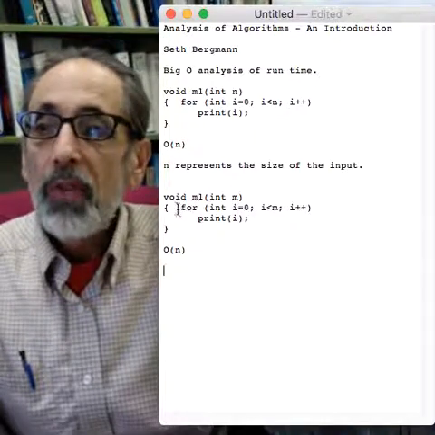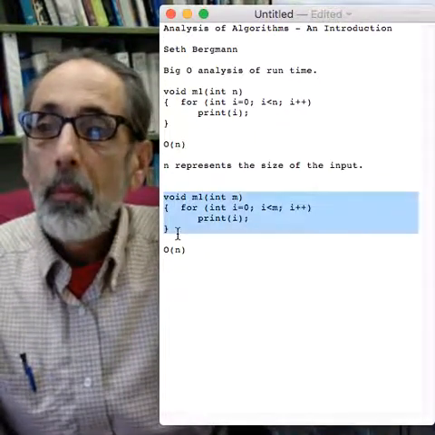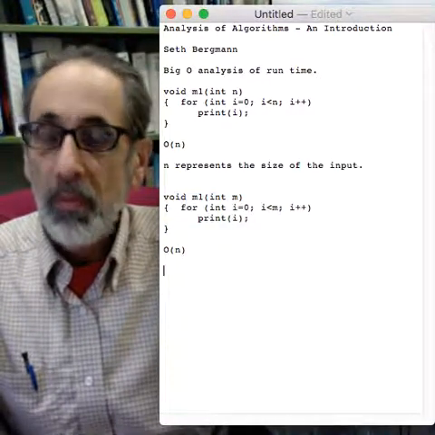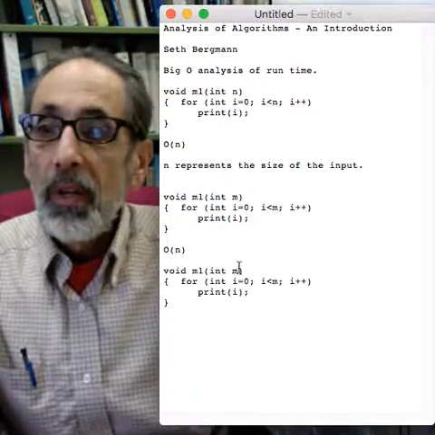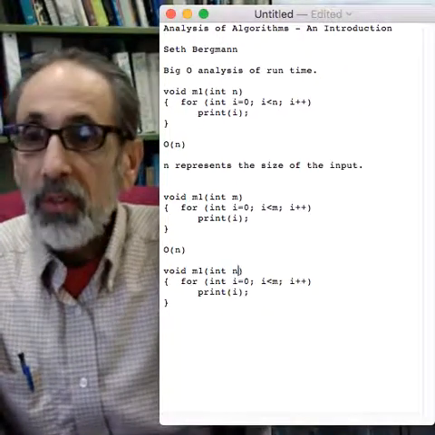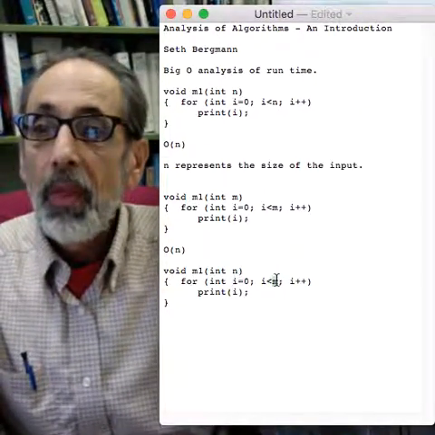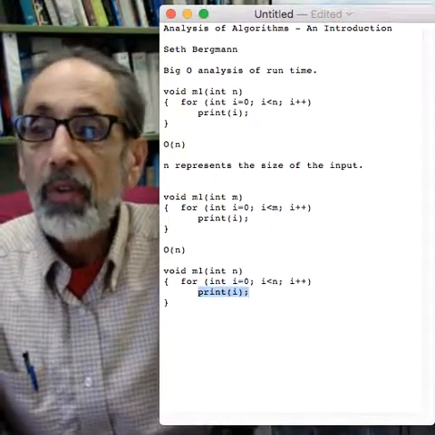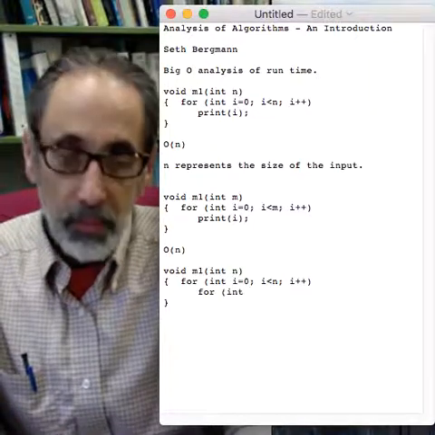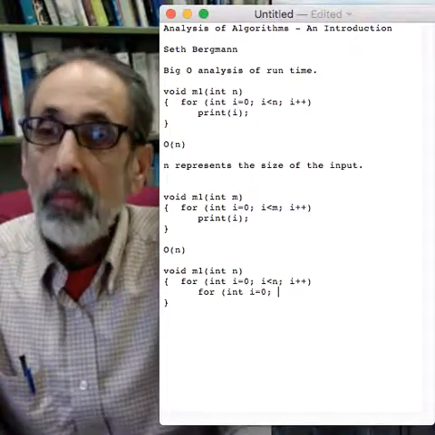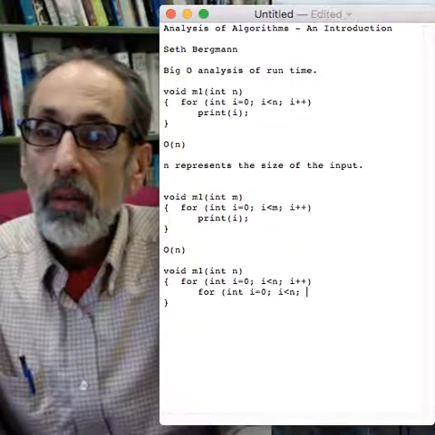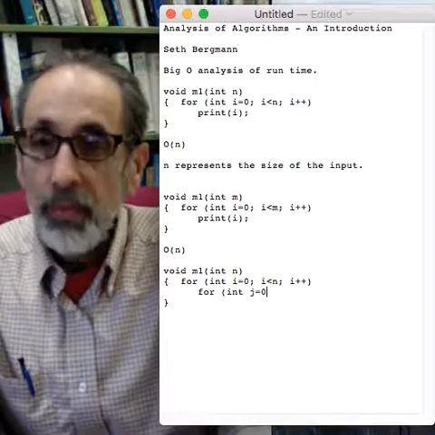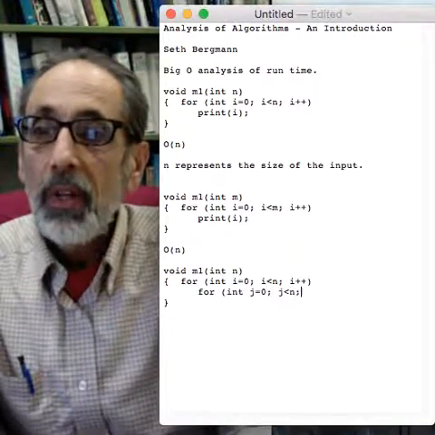Let's take another example. Let's go back to int n here, just for clarity. And now in this example, instead of having a print statement, I'm going to have another for loop. I less than n. J, this should be a different variable. J is 0. J less than n.